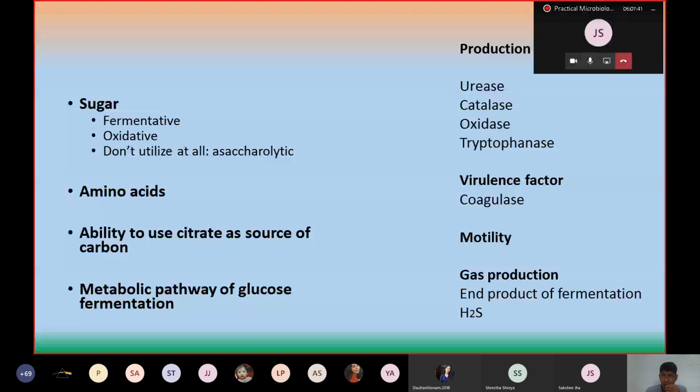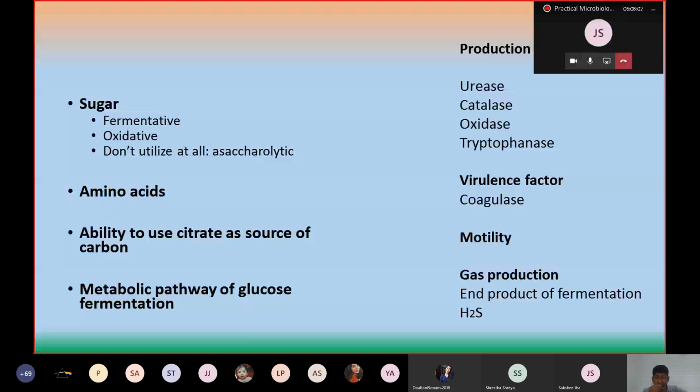During the fermentation cycle, in between byproducts are formed. They are a source of carbon. They are utilized for some other cycle. Sometimes CO2, carbon dioxide, can be a source of carbon. Acetate can be a source of carbon. Methanol can be a source of carbon for the bacteria. Similarly, one of the sources is citrate, which is a source of carbon for bacteria.